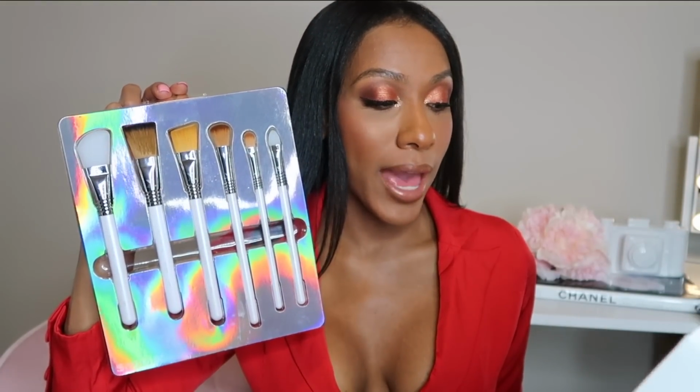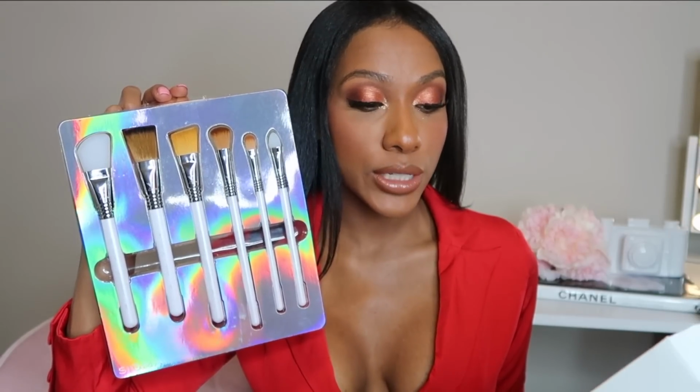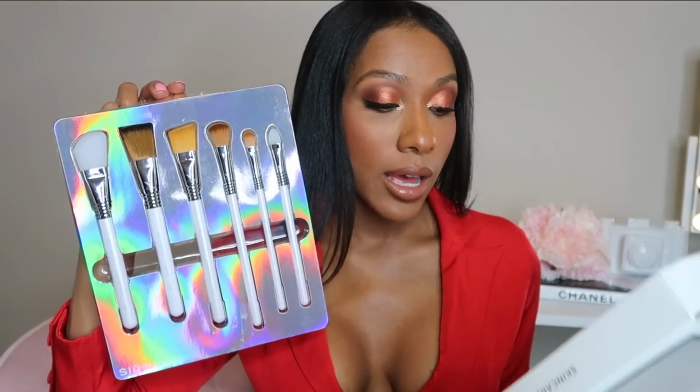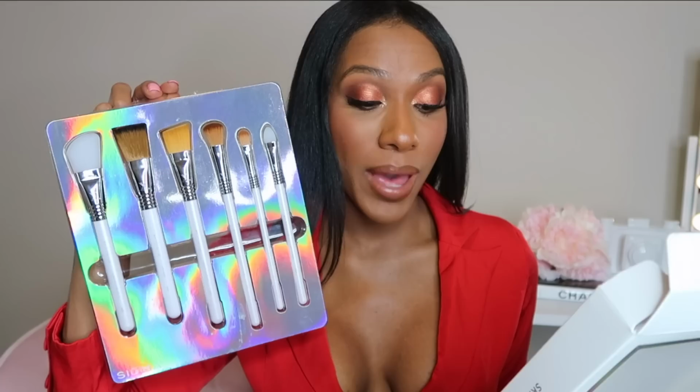Okay, so in this set you have the clay mud mask brush, to apply thick mask onto skin, the serum brush, to evenly apply liquid and gel serums, a moisturizer brush, a gel mask brush, an eye cream brush, to apply eye cream without tugging under your eye, and then a spatula to scoop and mix skincare products. These brushes are for different purposes. They're for my skincare, for when the makeup comes off. I needed them.